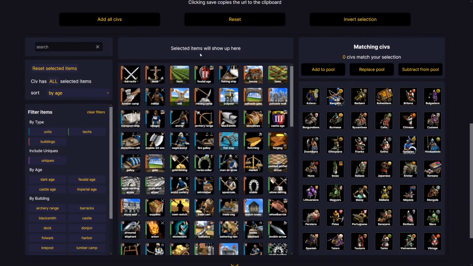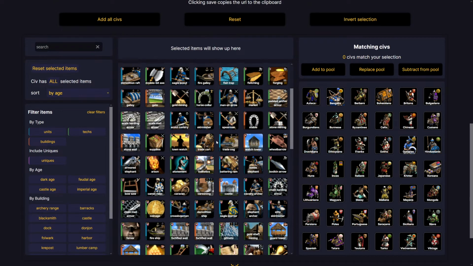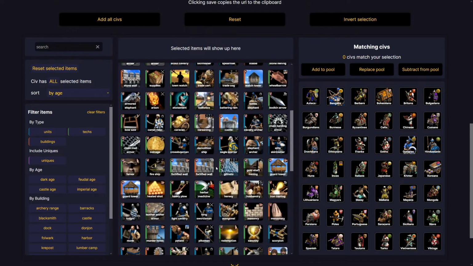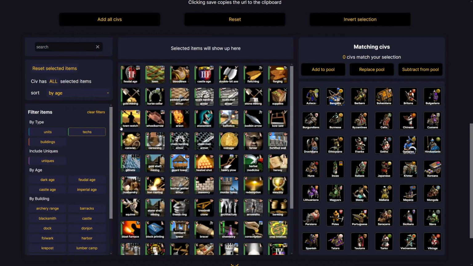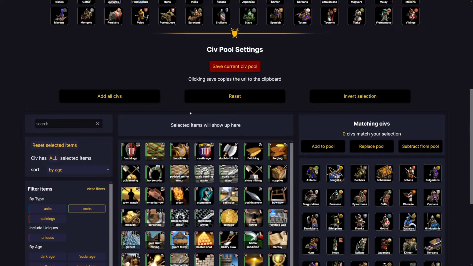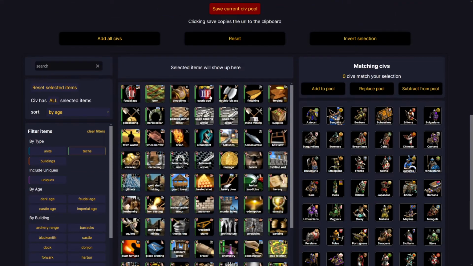So you can see the icons next to the tech tree items will tell you what age and what building they're from, or if they are a building. Of course, they can't be made from a building. Some of these have two buildings, like fire galley can be made at the dock and the harbor, so keep that in mind. I think mill works the same way. Let's see, yeah, sort by age. Could be some early mill techs we can look at. Yeah, horse collar, mill full work, because it has a unique building.